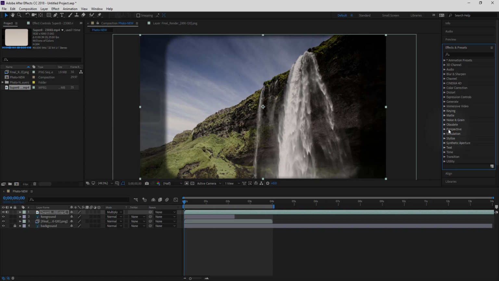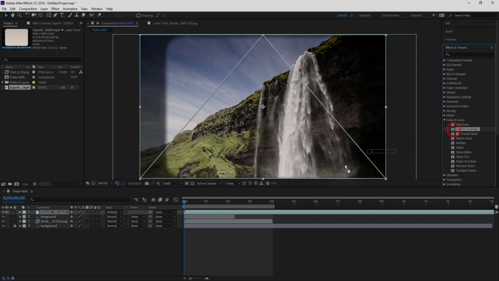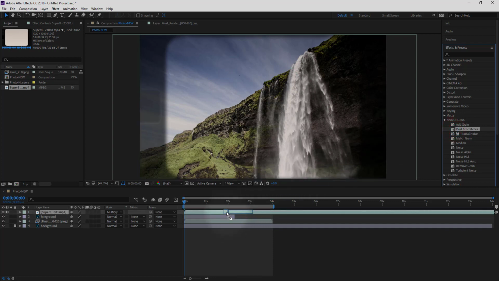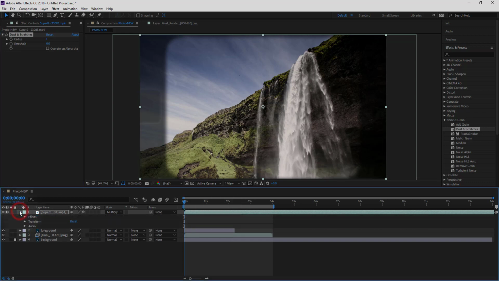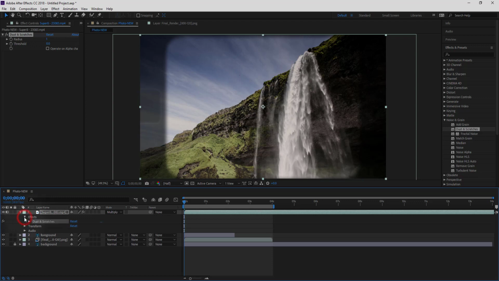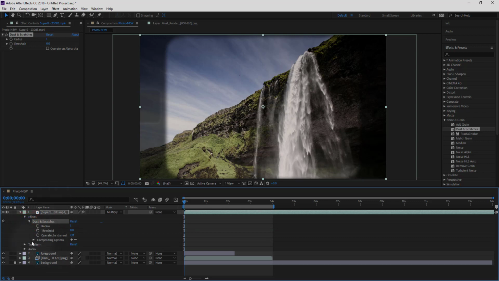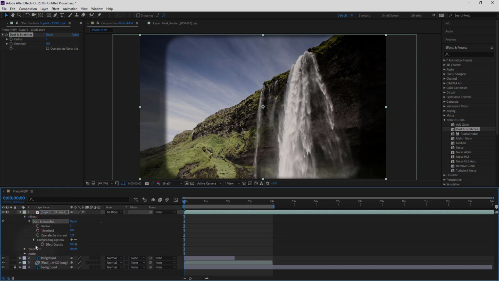If you're doing a vintagey look, it really depends on your style, but noise and grain. I can take this dust and scratches, I'm just clicking on this icon, and dragging it into the overlay, the Super 8 overlay I made. And then when I open it up here, I can see that there's an effects tab, so these effects were added. And I can see dust and scratches is there. So you can adjust all kinds of things for that. Open it up and you can see the opacity.